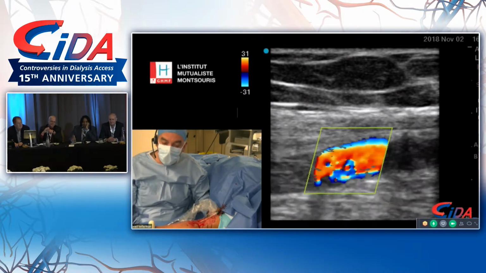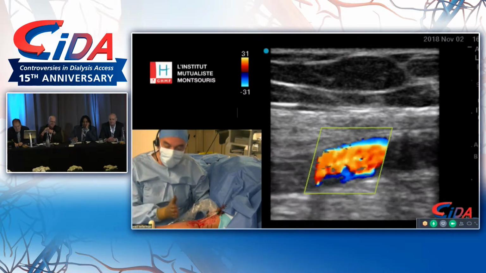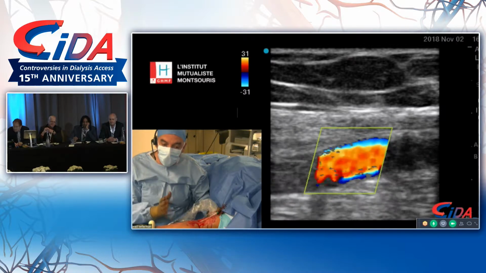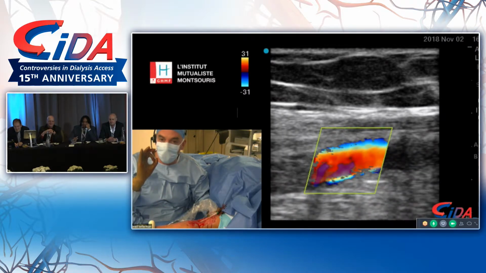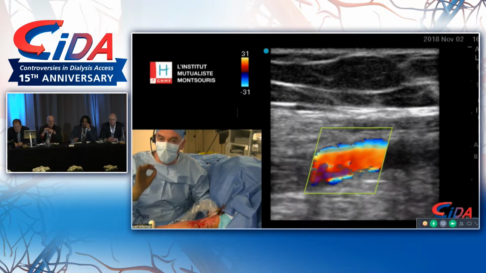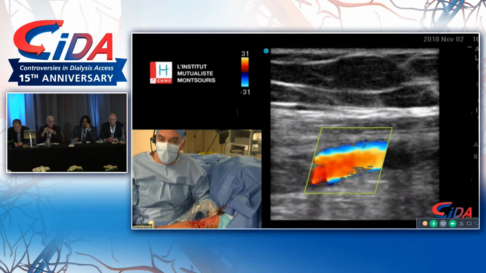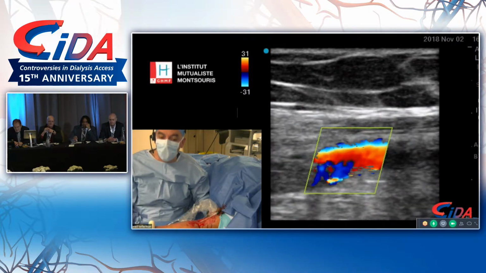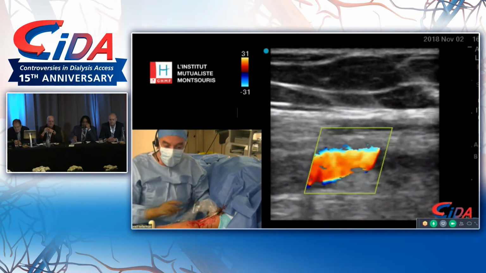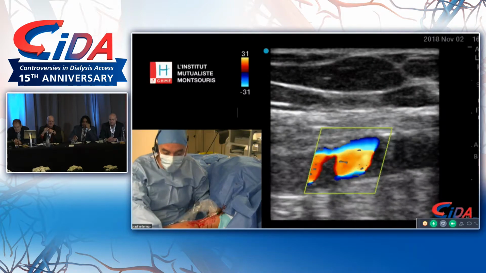And I think, especially with this axial view, it's so simple because you basically see the vein as a black circle, and you just go down slowly. You make sure that the tip of the needle is in the center of it, and it's just about that. You don't even need to be an ultrasound expert. We're going to measure the flow now.